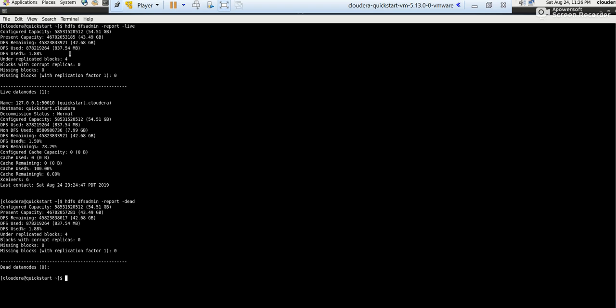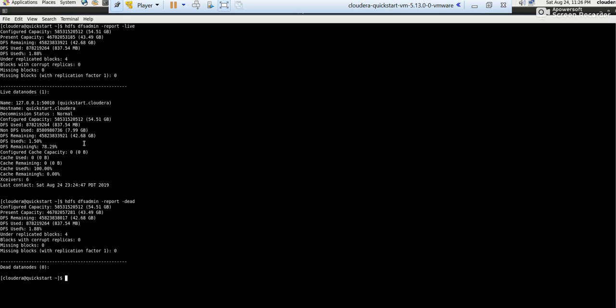Then the number of blocks which are under replicated, over replicated, or missing, all that you can see here. This is an overall summary, and then the info is given about each node.